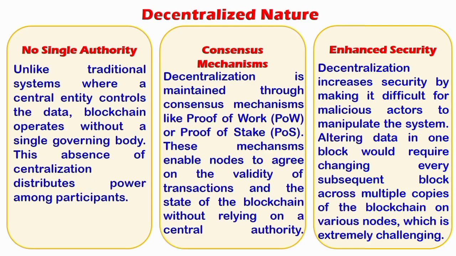Let's talk about how decentralization increases security. See, in a decentralized system like blockchain, it is really tough for the bad guys to mess things up. Imagine this: if someone tries to change info in one block, they would have to change every single block that comes after it in lots of copies of the blockchain across tons of computers. That makes it super hard for them to pull off any funny business.